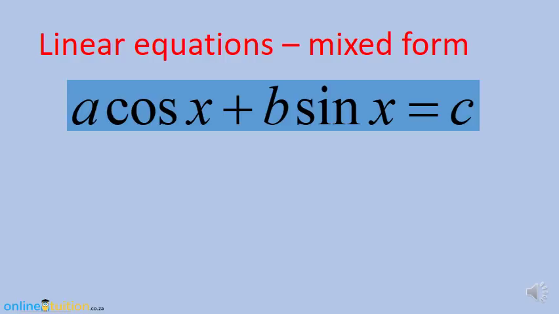But what if a, b, and c, which are just numbers, are all not 0? How do you solve such an equation? Can it be solved? And the answer is yes. There's a beautiful little transformation that we introduce, and that makes this form of the equation pretty straightforward to solve. So that's what I'm going to take you through, do a few examples, and tidy up at the end. I think you'll appreciate this method. It's a very popular one in the exams as well. So let's have a closer look.